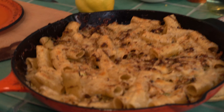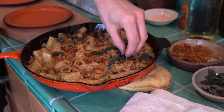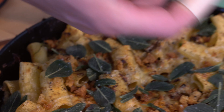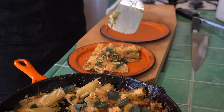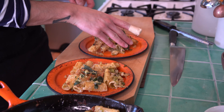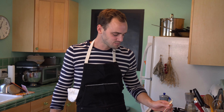This is it — this could be ready to eat if you feel like it. But if you're really feeling yourself, you could finish it with some breadcrumbs and maybe some fried sage. If you've got somebody to impress and want to take it to the next level, get some lemon zest — this lemon smells insane. This is the best, lightest Brussels sprout baked pasta with sage, butter, and lemon — that's just how I like my baked pasta. Easy, light, and flavorful Brussels sprouts pasta that does not taste like farts, just tastes like what you've been hoping Brussels sprouts tasted like all your life. Now we're going to eat, so goodbye. It's so good — it's even better than yesterday.